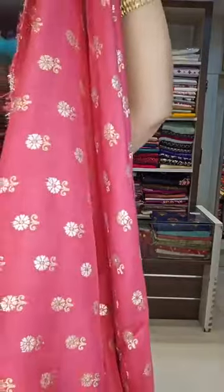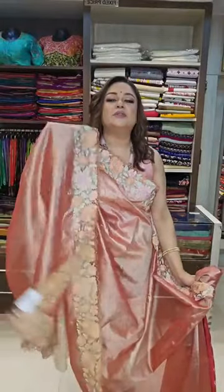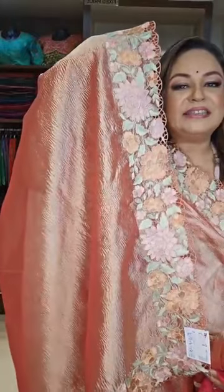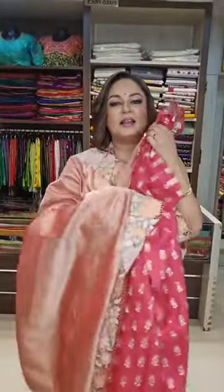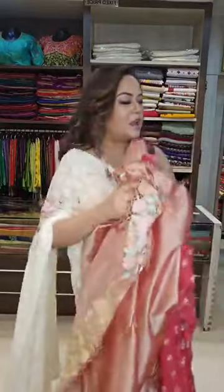Thank you so much for sharing the pictures. Those who have pictures wearing our products, please do share with us — we'll upload them to our Sanskriti Kolkata album. This is a beautiful sari; the color is so sober — metallic peach. Number one, priced at 8,990 rupees. 8,990 for the crushed tissue, and it comes with this coral blouse piece.